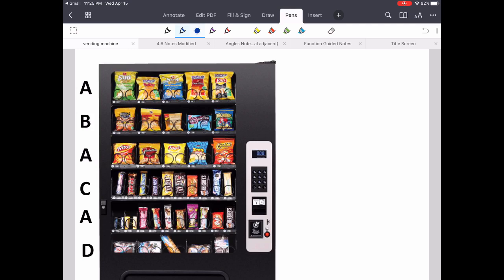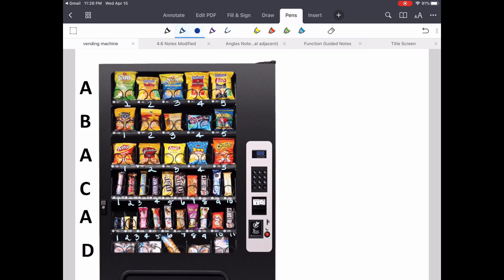All right, now let's talk about what will make this not a functioning machine, or maybe, in your eyes, what's going to make it not profitable. So one thing that I did here is I just changed some of these things. I know most vending machines are not going to be like this. So I went ahead and just put in some numbers in there. You guys, I'm sure you're all familiar with how a vending machine works.